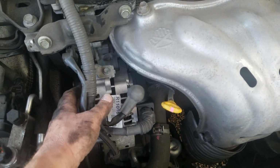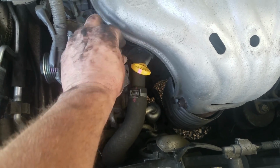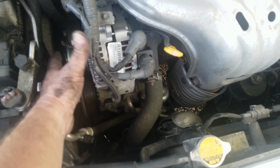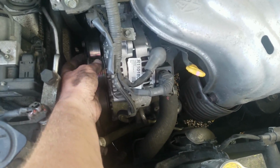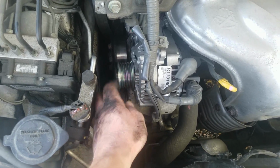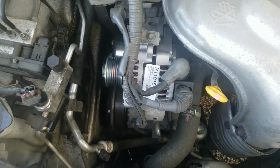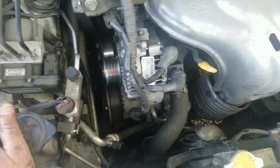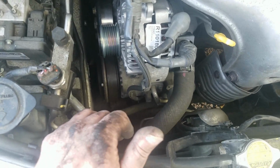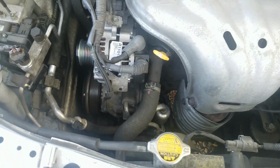All right, so I got them torqued down, got everything connected, double-checked everything. What I like to do when I torque something down, I like to have someone else double-check it, because I know I've forgotten to tighten bolts before on cars, and that just gives me an extra way to avoid errors and costly mistakes. So now we got to get this belt back on. We'll get that back on, and then we'll start it just to check.